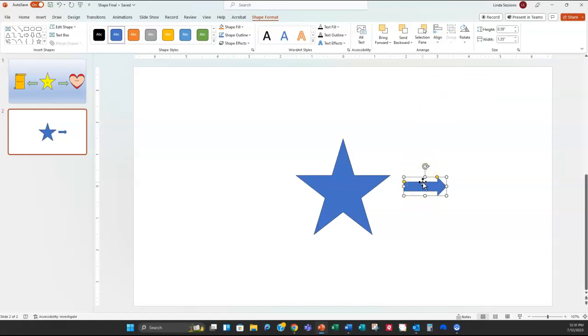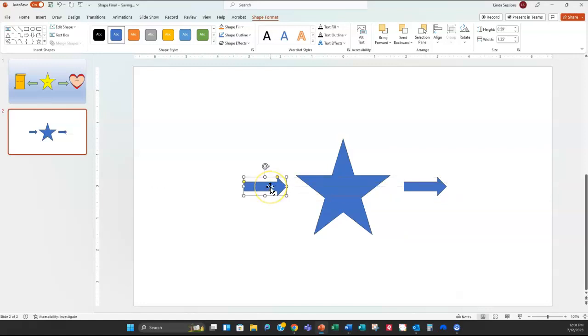Then I want another arrow on the other side of my star. So if I already have my shape, I want to make sure it's the same size. So I could go up to Insert Shape and then mess with the sizes and stuff. Or I can just create a duplicate. And it's very easy to create a duplicate in PowerPoint. If I select my shape and then on my keyboard hold down the Ctrl key, the control key, and then D, it'll duplicate my arrow. And now I have another arrow. I can move this over here, and you can see my guidelines. It tells me exactly when I've got everything lined up.